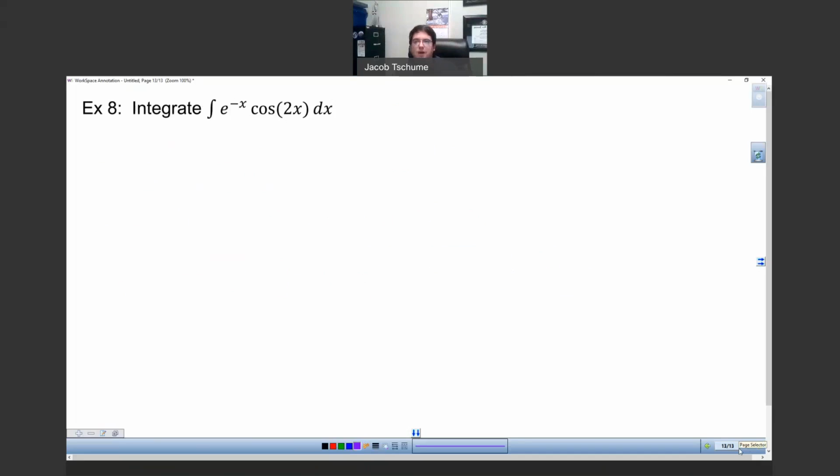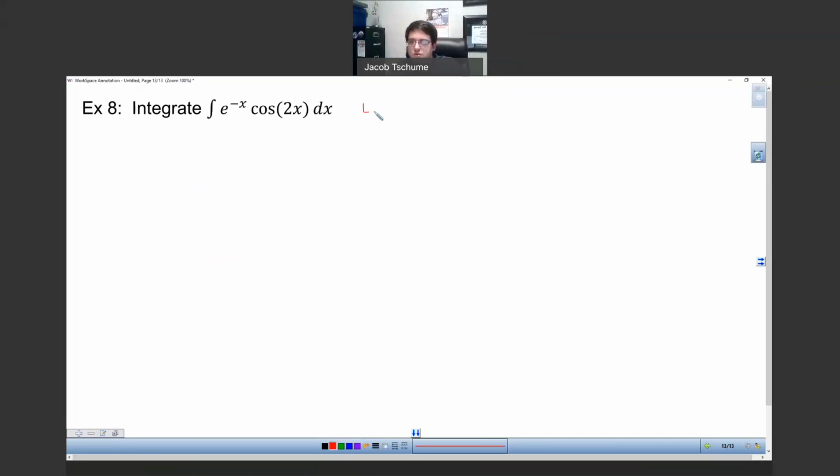All right, and then to wrap this section up, the only thing that we have not covered so far is what happens when you do integration by parts, but you make it all the way to the e in LIPET. We haven't talked about that, and that's going to actually cause a new issue to arise that we're going to talk about. So the example I want to use to show you this idea is what is the indefinite integral of e to the negative x times the double angle of cosine.